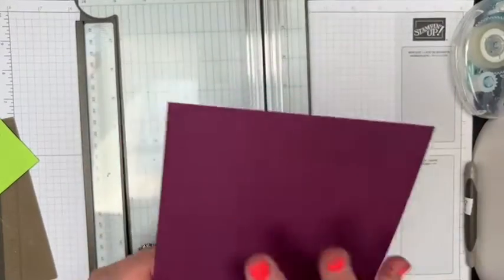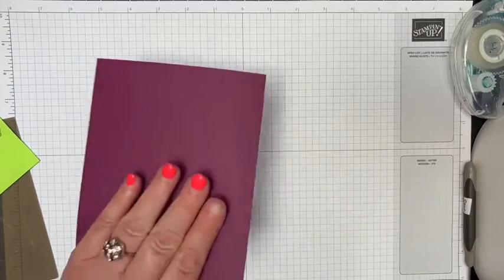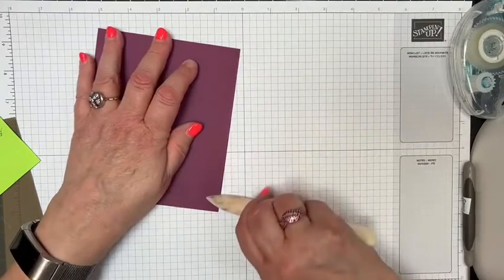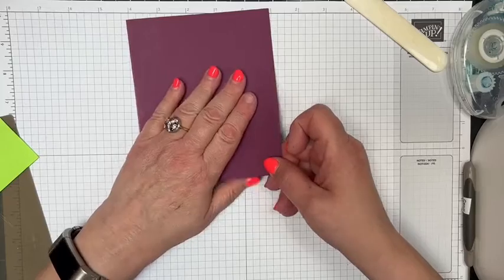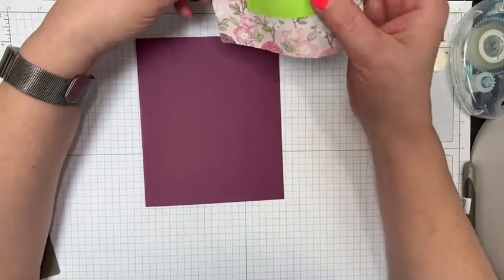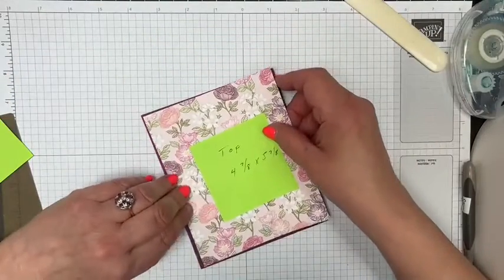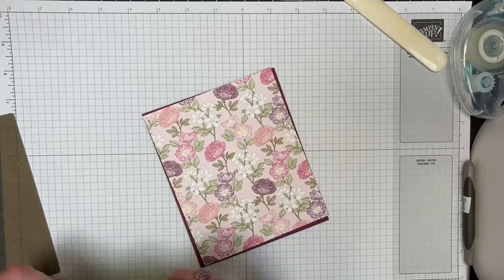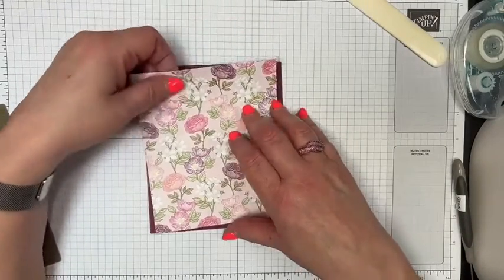All right, so now that's done. And as you can see, I'm going to assemble a lot before we even get to the interesting part, right? Because the interesting part is how that inside works. But I really want to get this part done because this is the one I have to cut another one for the box. We'll do that later. I just like to have not so much stuff on my desk. When I get to the point where something is tricky, I don't like having all that visual clutter. I have a little ADHD and I get distracted really easy.